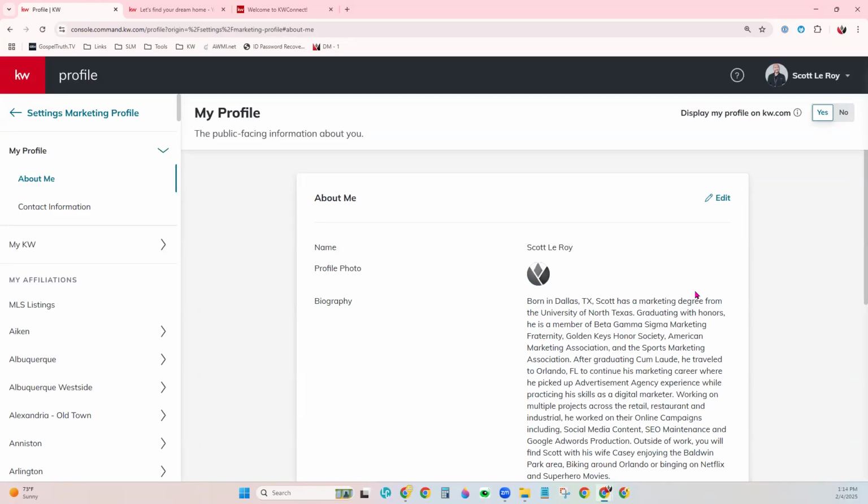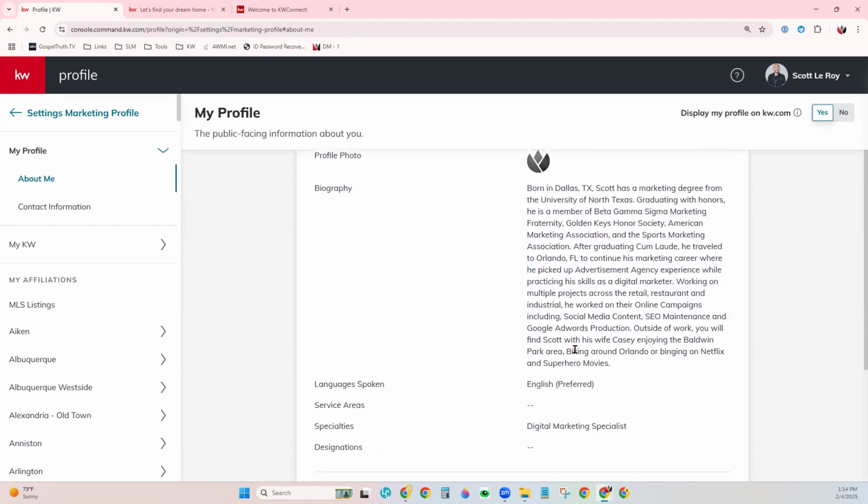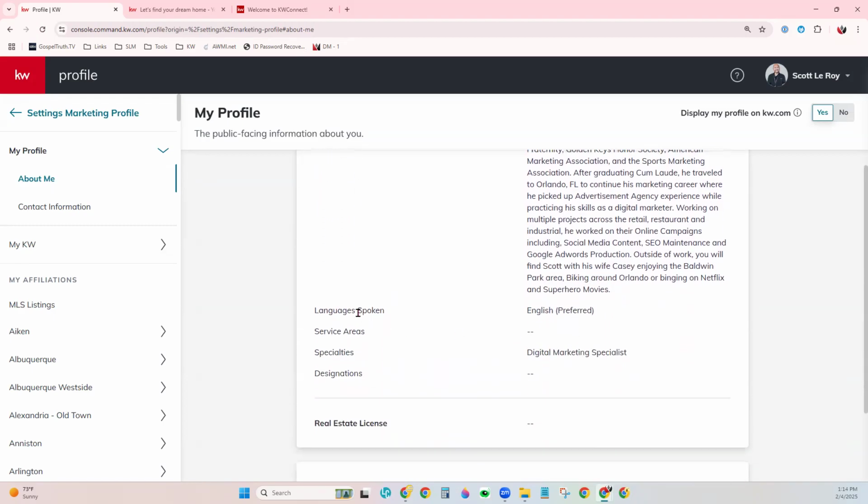My profile right here, while it does include some of the same fields like profile, name, your biography, there are a couple of extra spaces right here that you may want to come add information to.